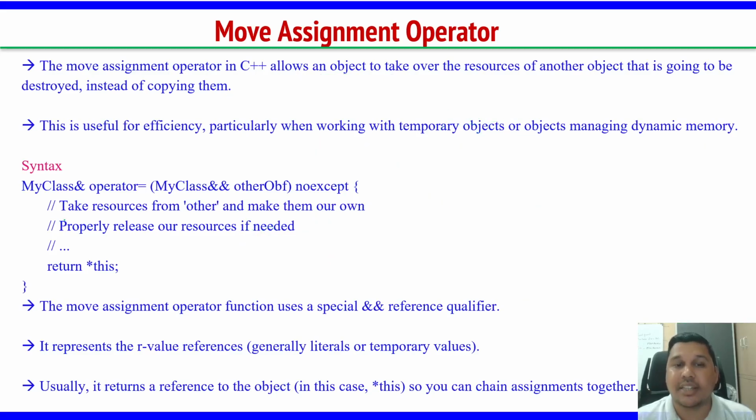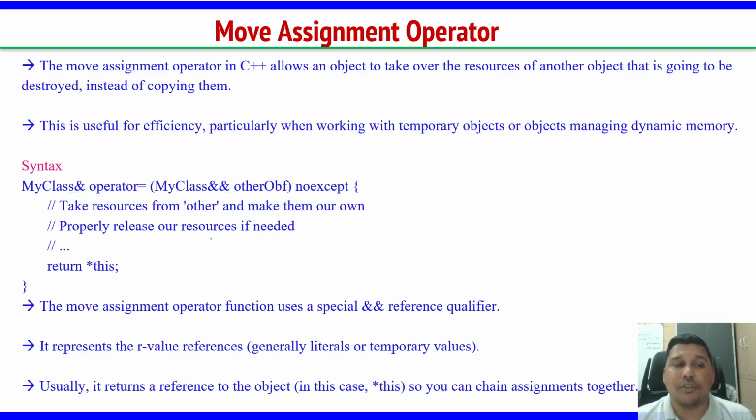How do we generally do that? The syntax for the move assignment operator is a little complex to understand. We will see it when we see the implementation, and it becomes easy. So I have the class name, then the ampersand, and the operator equal to, my class double ampersand another variable, and noexcept. In due course you will understand it as time goes forward. Once we solve more examples and see more programs, you will get familiar with this. We will see the example.